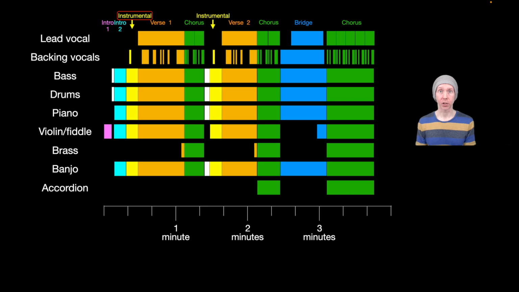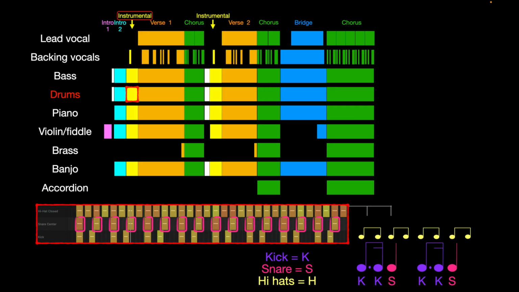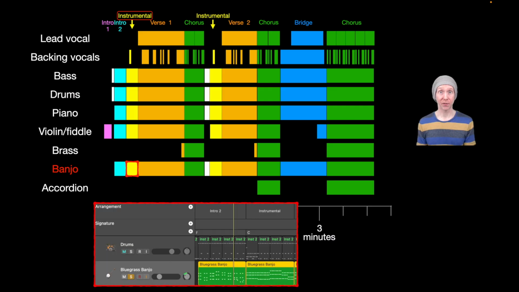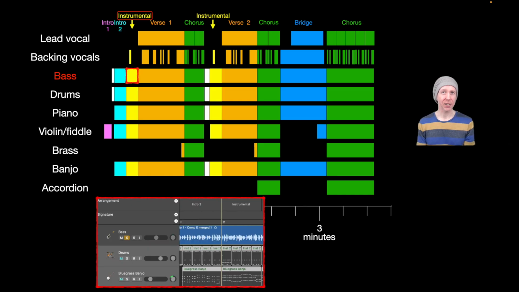In the instrumental section, the energy really picks up. The drums switch from just playing the snare on the 2nd and 4th beats to playing the snare on every beat of the bar. The banjo shifts to a livelier 16th note rhythm, while the bass guitar mainly sticks to the established rhythm, but adds an extra note or 2 in the final beat of each bar as it shifts between the root notes of the changing chords.